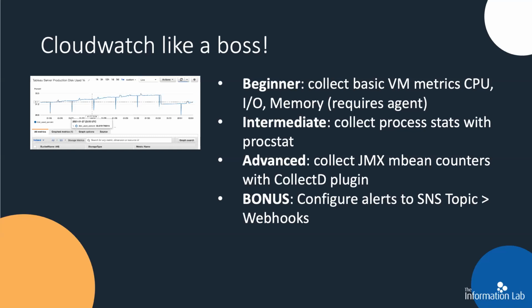On a basic level, Cloudwatch will monitor pretty simple VM metrics like CPU consumption, disk I/O, and memory RAM on the VM. That memory component does require the installation of a Cloudwatch agent on the machine.